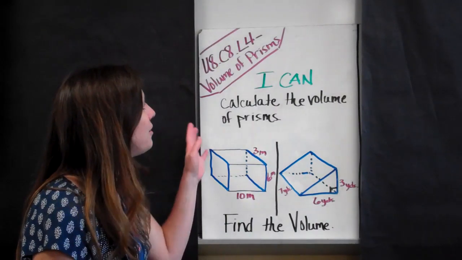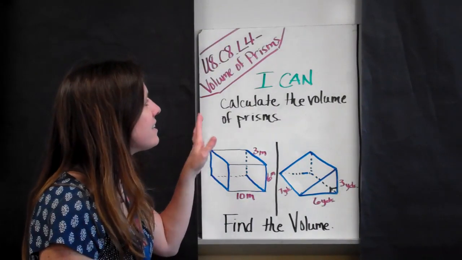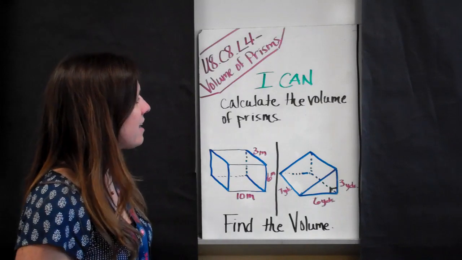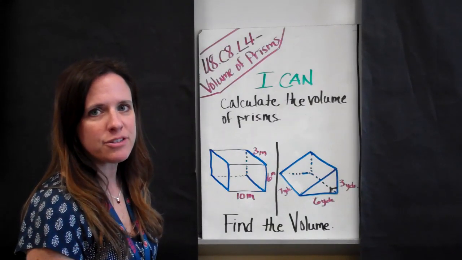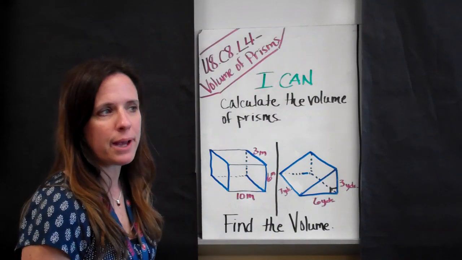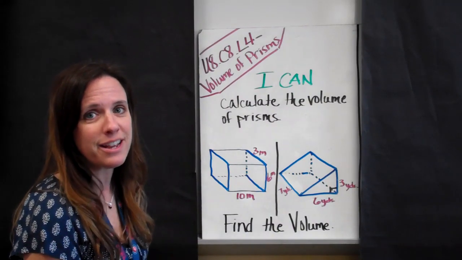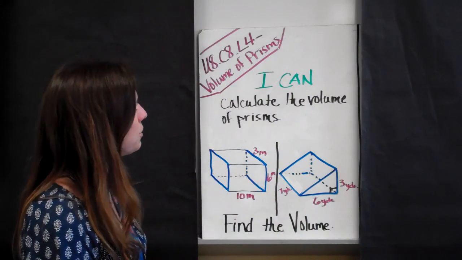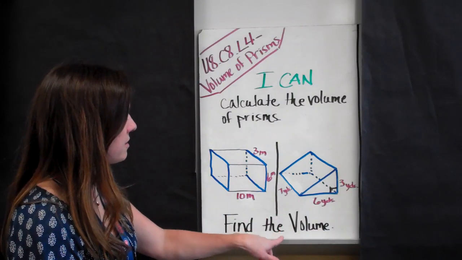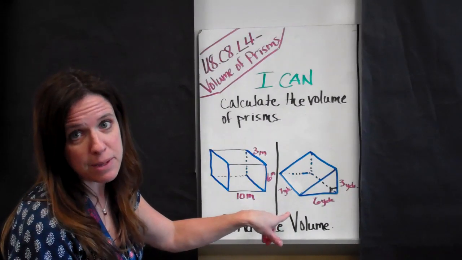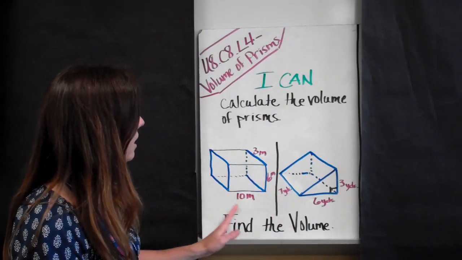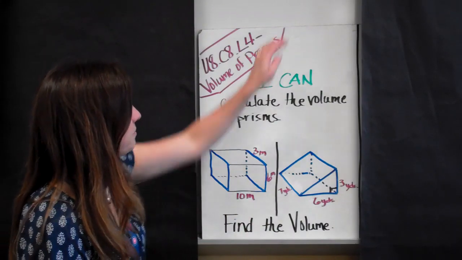Hi. Our learning target for today is: I can calculate the volume of prisms. There are different kinds of prisms, and we'll talk about it as we go through. But as Mr. Romanovich said, you did this in 6th grade, so hopefully this is a review. By the end of today's lesson, you should be able to find the volume of these two prisms, along with naming what kind of prisms they are. And I will come back to this slide at the end.